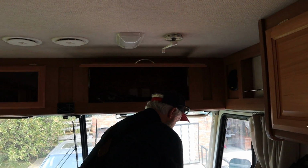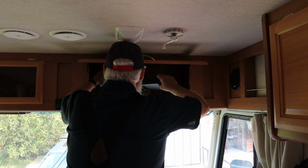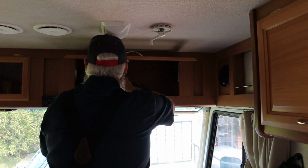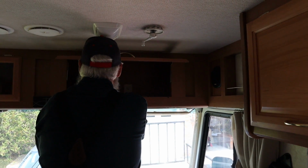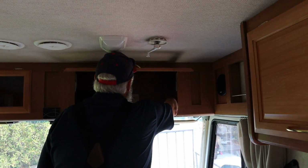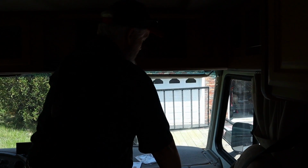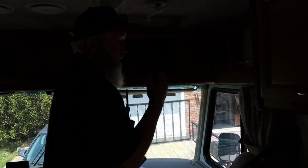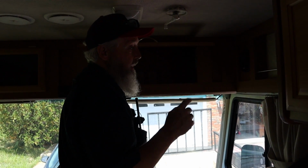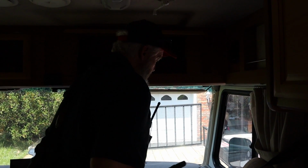That's kind of important. Yeah, really, Cameron says. Yes, Cameron, really. Kind of important. Here goes nothing. You never know what's going to be up in this ceiling. All you can do is drill the least amount you can, and just kind of look and feel up in there and make sure you didn't just run into a big gob of wires. So here we go.